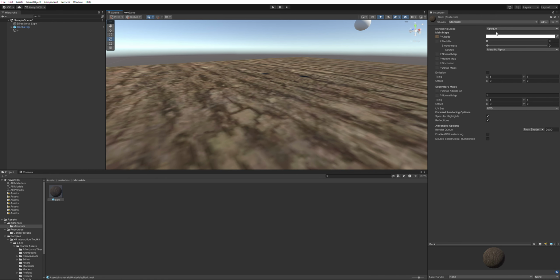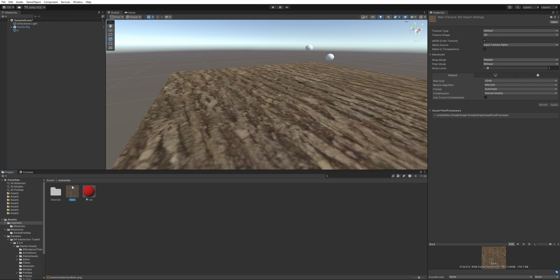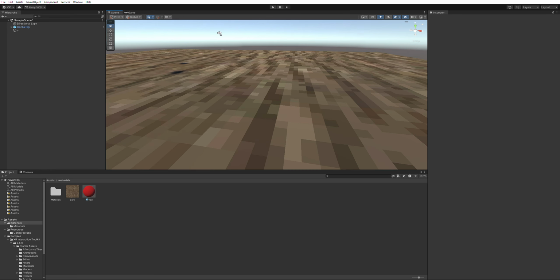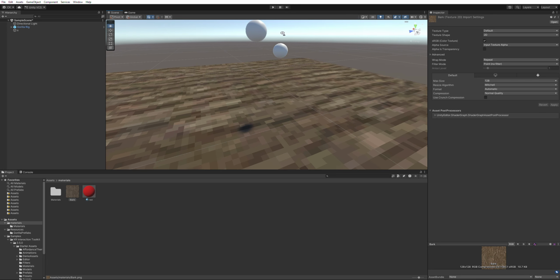Then you're just gonna go back to the materials folder that I made. Click on bark. Then go here, do this. I don't really recommend 64. I recommend 128 to 512. I recommend 128. Then click linear, click point, no filter, click apply, and it gives this little blockiness to the material. And in my opinion, it actually looks good.